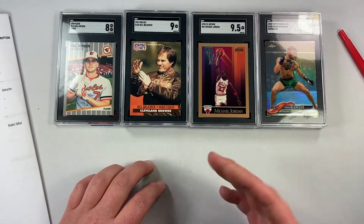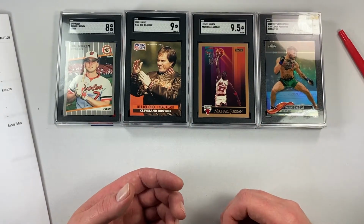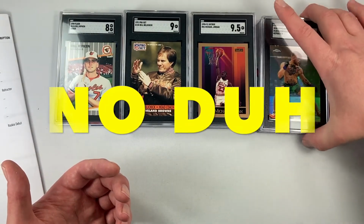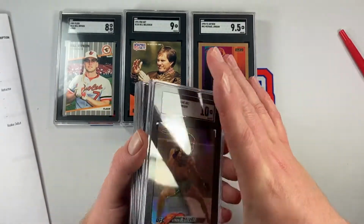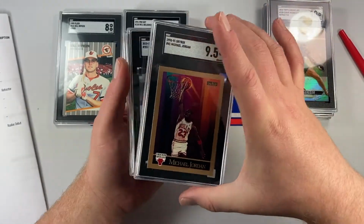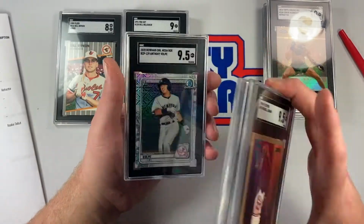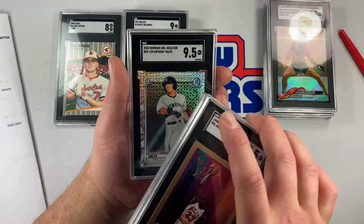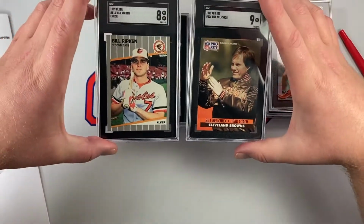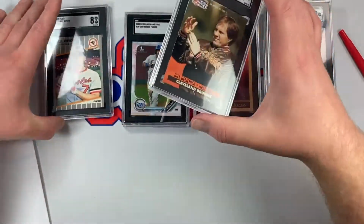I actually collect 9s more than 10s just because the premium you pay for a 10 is just ridiculous to me. Obviously, when you're sending cards to get graded, you want the 10 because it has the highest resale value. And the cards I was planning to resell were these 3. So I'm glad I got 10s on these. The 9.5s I'll take all day long too. I'm pretty stoked about this Jordan 9.5 and the Lafreniere 9.5. Volpe, I would have liked a 10, but I'm guessing the centering is what knocked it down ever so slightly. The Belichick's a bit of a surprise, as was the Fleer Ripken. I would have guessed this, if anything, would have got an 8 or an 8.5, and this would have gotten a 9, but c'est la vie.